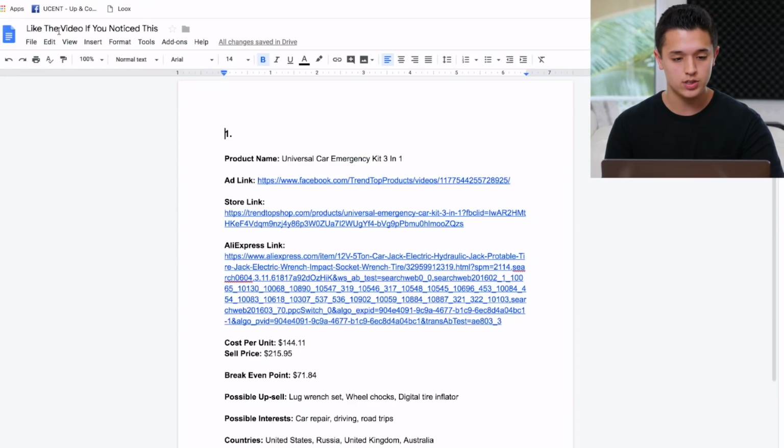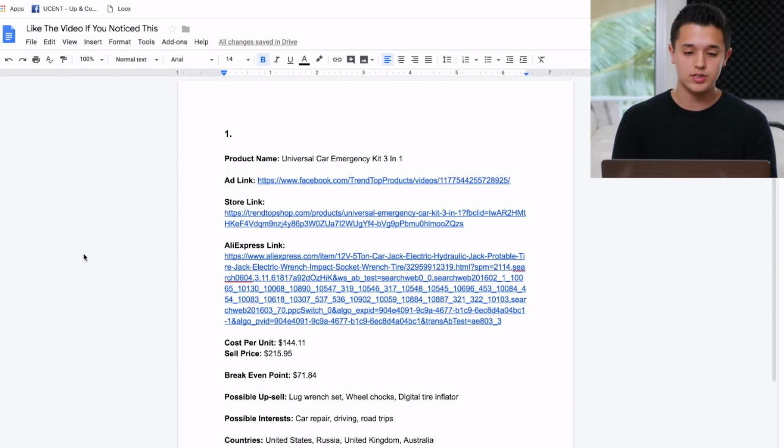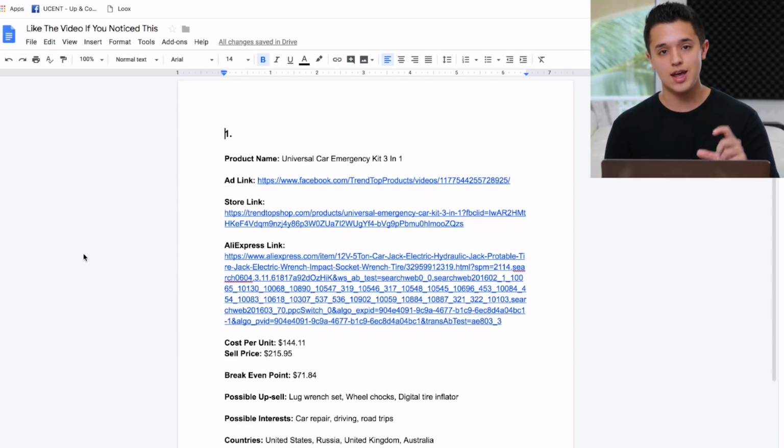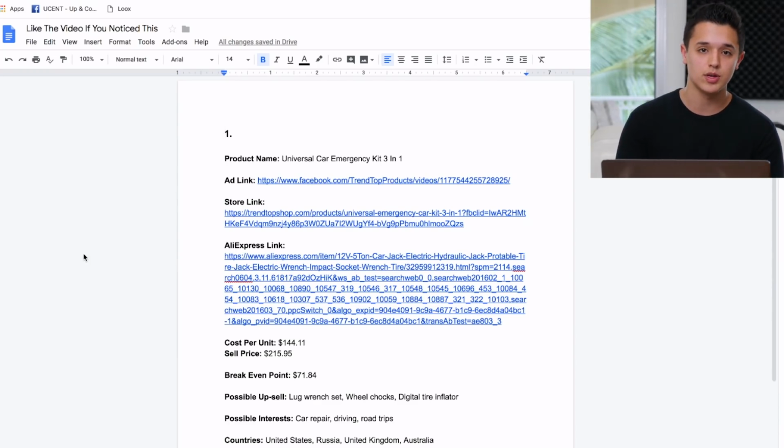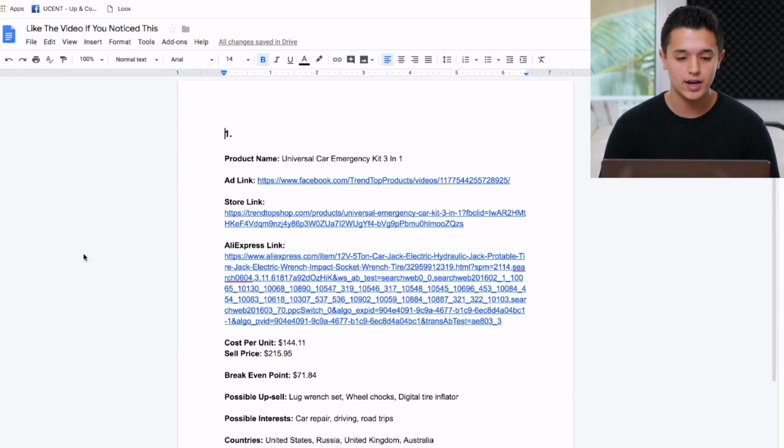Here we go. This is a Google Doc. It's very simple. It's very basic. Not a ton of colors and random fonts and all this stuff. I like to keep it very precise so I can see everything as it is. It's sort of like when you sell something. If your product page isn't easy for the potential customer to read, then they're most likely not going to buy it. And I like it to be the same way for my own things that I use.